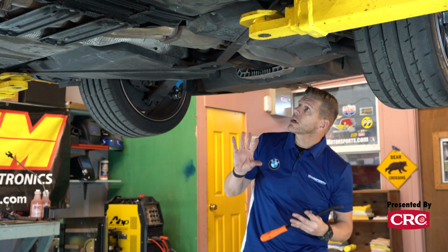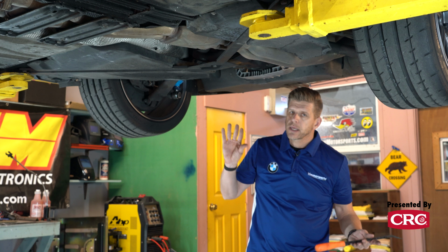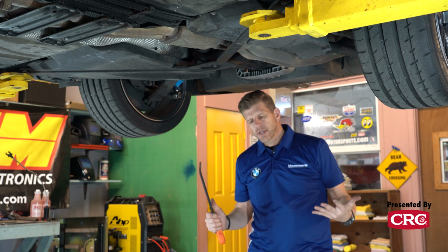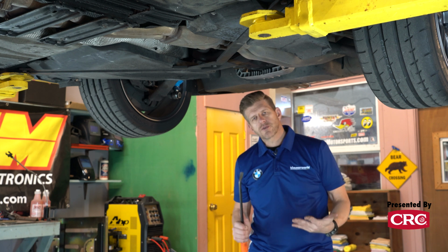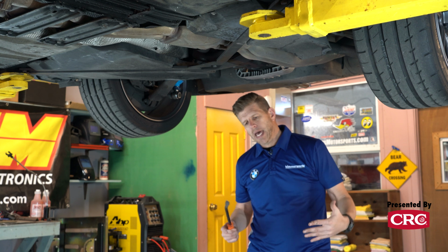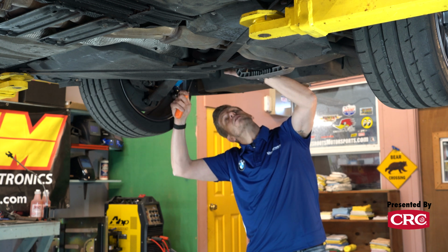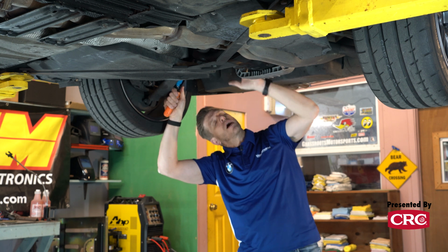Or one of the things on these cars that we know is an issue, I think BMW had a lawsuit on this, is the subframe. And again, this stuff isn't something to be super concerned about. You just have to treat your car right. So if it has bushings that are going bad, you can't just have a clunk forever and ignore it. So again, I'll pry around the subframe. I'll look for excessive movement, and then I'll also pull the carpet up.